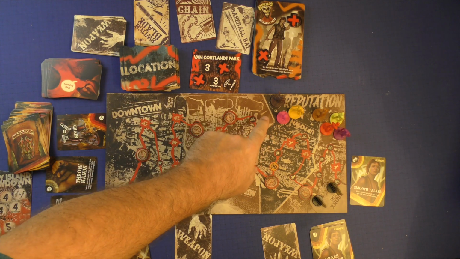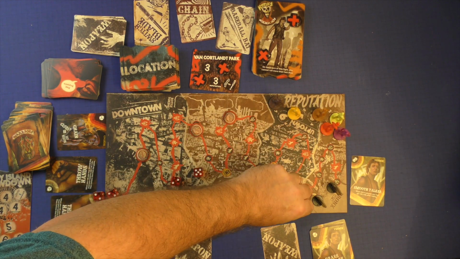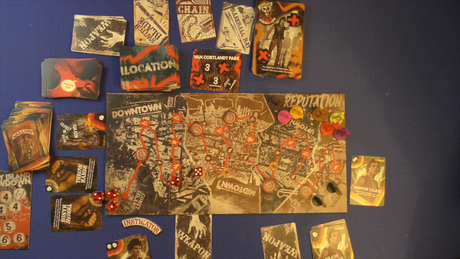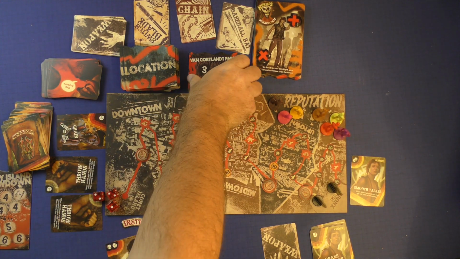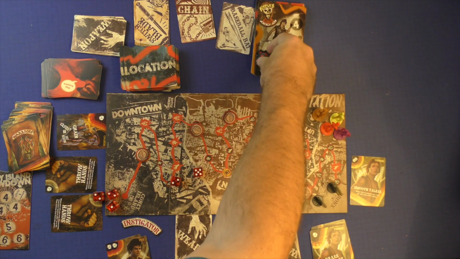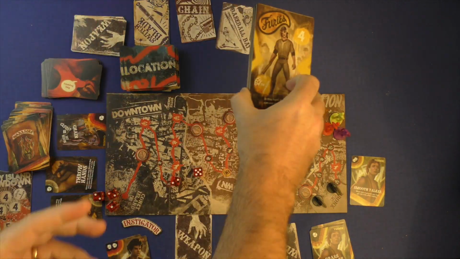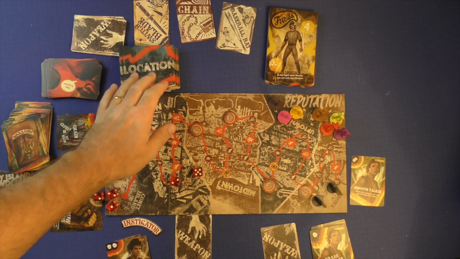Their reputation is lower than ours because they're here, and we're on 4, and they're on 5. So they're on 7. So we only have to do 2 of these, 1 for each player, and 2 of these up. So we'll go ahead and get rid of this. This one, because it's a starter one, will come out of the game. We will get rid of these. And this will go on the bottom of the deck, and we will expose the next gang. So our next fight will be the Furies. The next location does not come out.